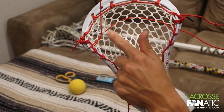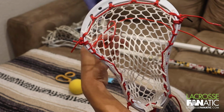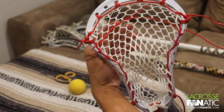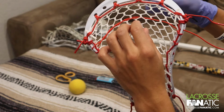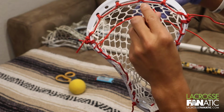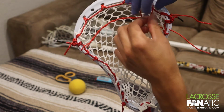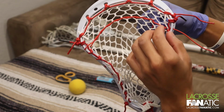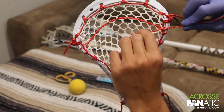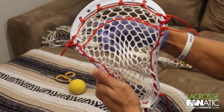Now we're going to go to the next diamond here, going from back to front, but over that line. And then under the next diamond, then over, then under, and then continue all the way to the other side. And when we get there, all you have to do is tie that off. A simple square knot will do, just like tying a shoe. That's our first shooter.